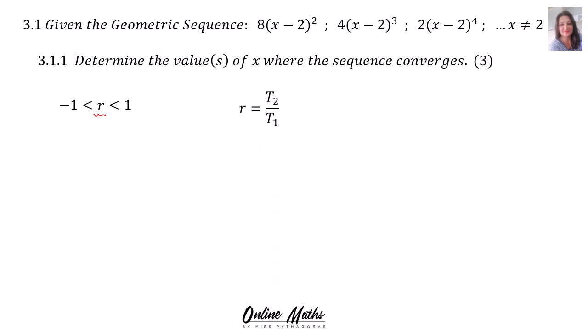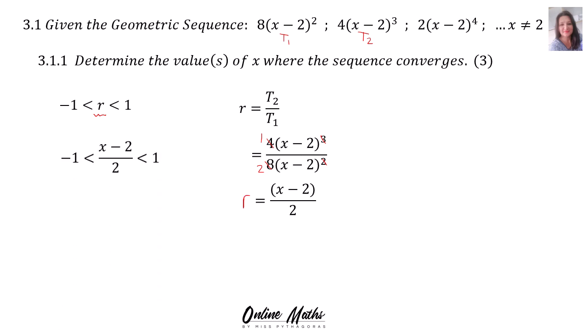So let's start. We can start by finding r. Remember, r is the common ratio, by saying term 2 divided by term 1. So this will be term 1, that will be term 2, etc. So when we substitute it in, we can say 4 goes into itself once, 4 goes into 8 twice, and then they will cancel and you're left with (x minus 2) over 2. So then this is now r's value.